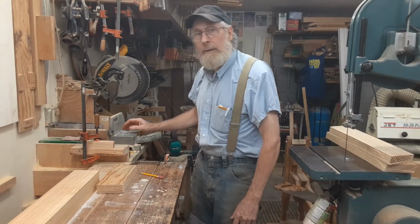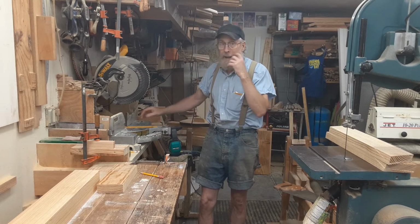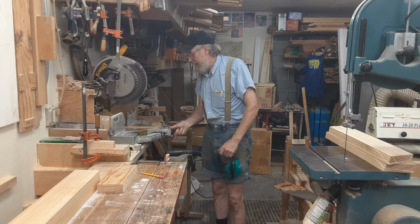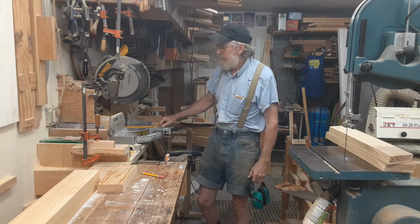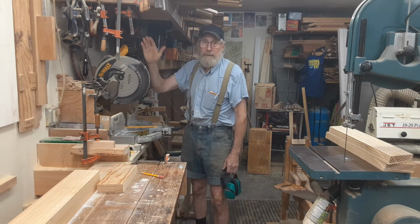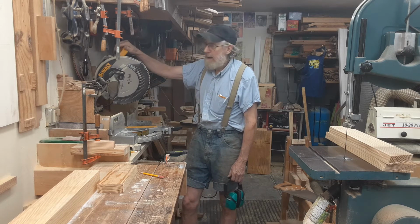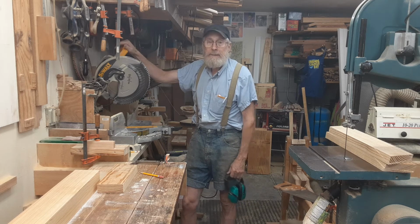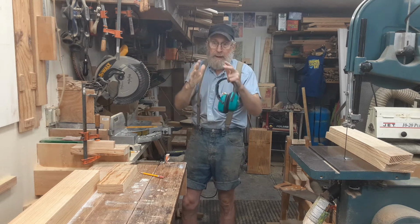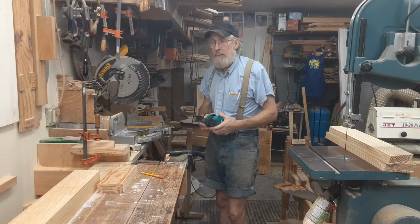I'm going to saw them on a chop saw. I've got this chop saw set right here at 15 degrees. There's a notch on my saw at 15. And then I've got this back part leaned over at, the plan says 15, but I do this at 17 degrees. That's anywhere in those vicinities. You can't have it too narrow or too wide, but I do 15 and 17. That's just one of my quirks.